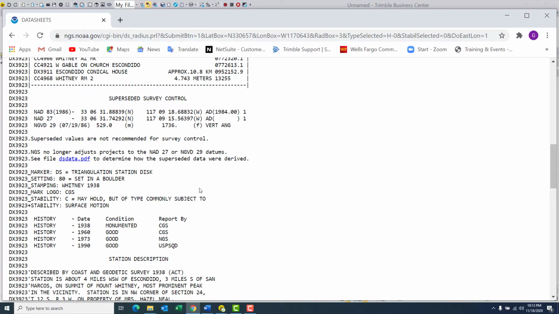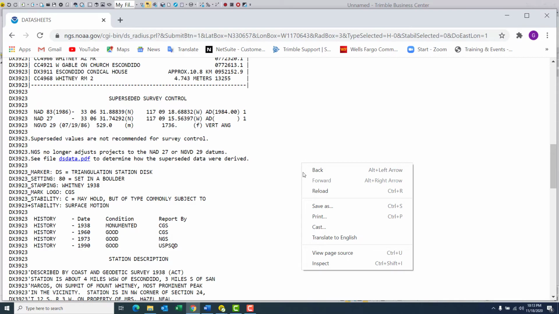So you could certainly print these out and do something else, but I happen to be using Chrome as my browser. Sometimes I use Internet Explorer. If you're using one of these browsers, it's a little bit more difficult with Edge, but by default, one of the things you can do is right-click in the white space, hit Save As, and save this as an HTML document. So I'm going to do just that.